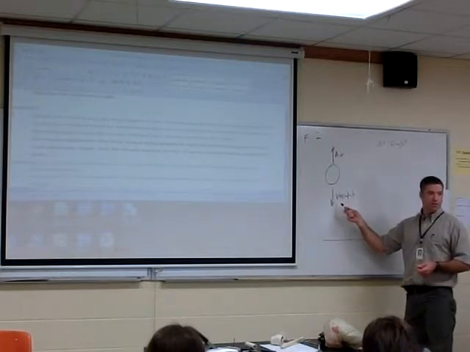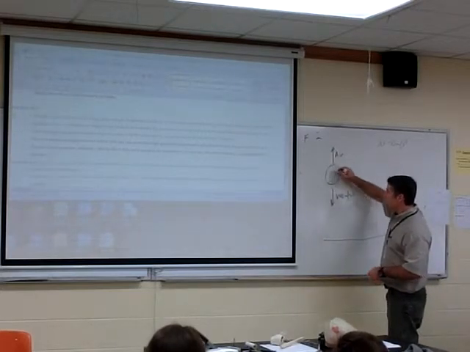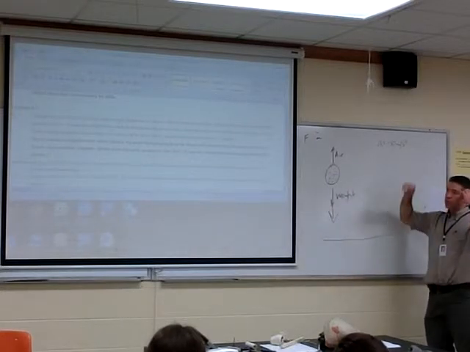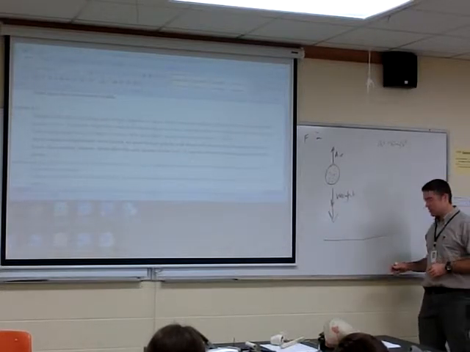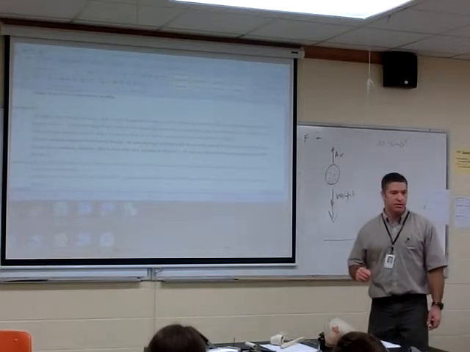Would you make it heavier or lighter? So if you filled it with lead, put a bunch of little lead shot in there and you increase the weight, then weight would suddenly be stronger than air resistance and it would speed up. So that would work. Without changing the weight, what else could you do? Anybody else have a guess?